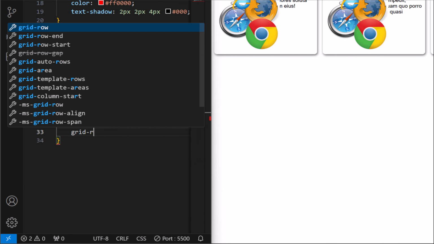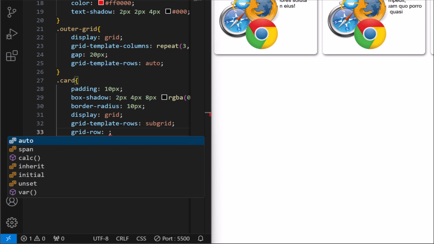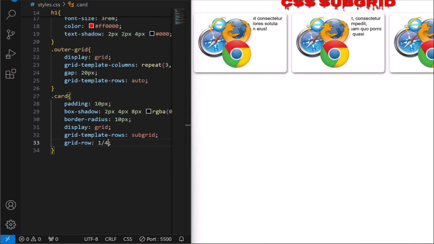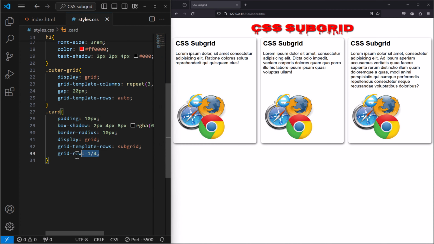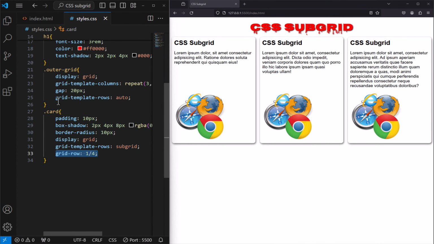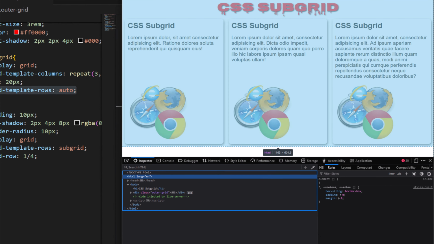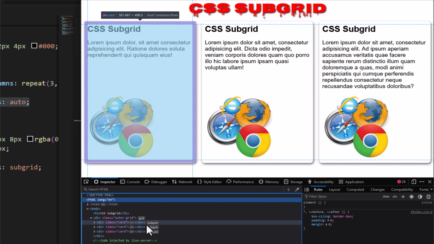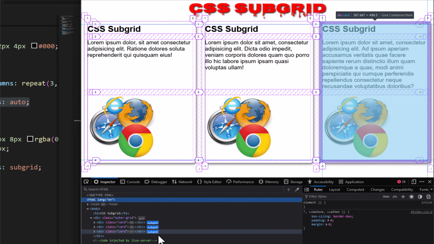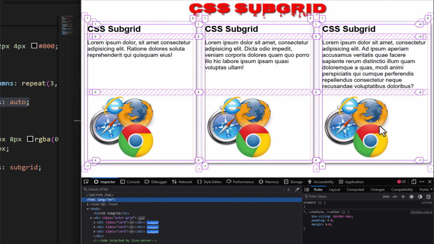In the card, we need to include the grid row property and configure it to span from 1 to 4, and save it. As we define our grid rows and grid template rows, let's align the same space. Let's open the developer tools in order to see the boxes. If you click on the subgrid, this resolves our alignment issue regardless of our content size.